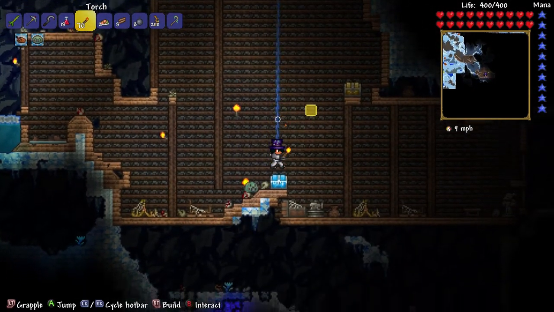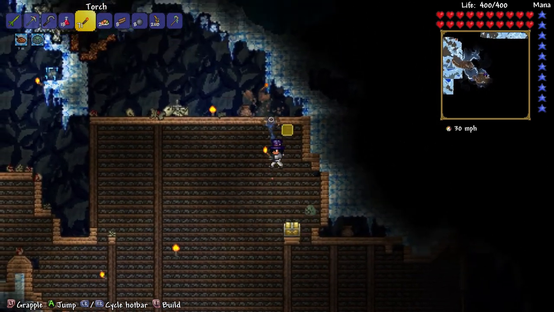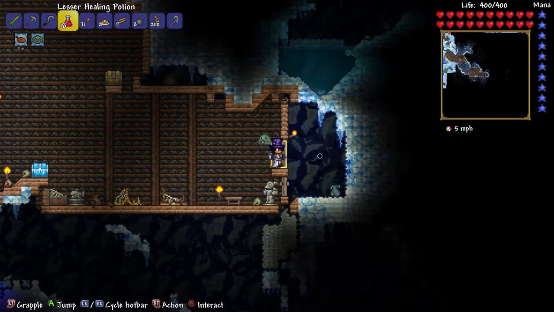Okay, mites, we might get lucky. And there seems to be something up there. What is that? I think I read about one of those structures before. Boy, there's just so much stuff down here.